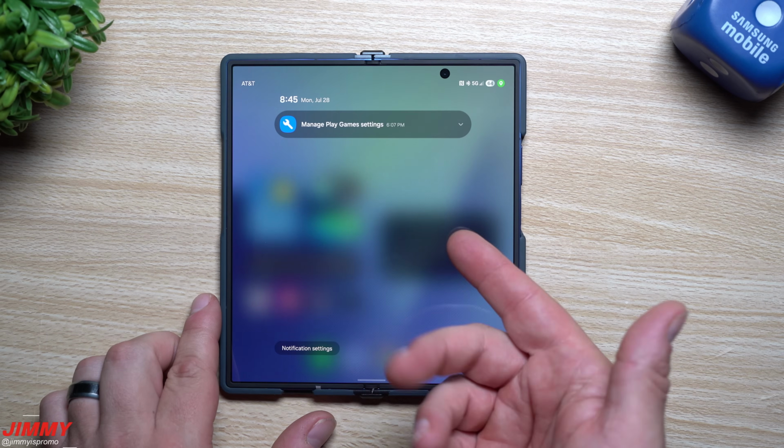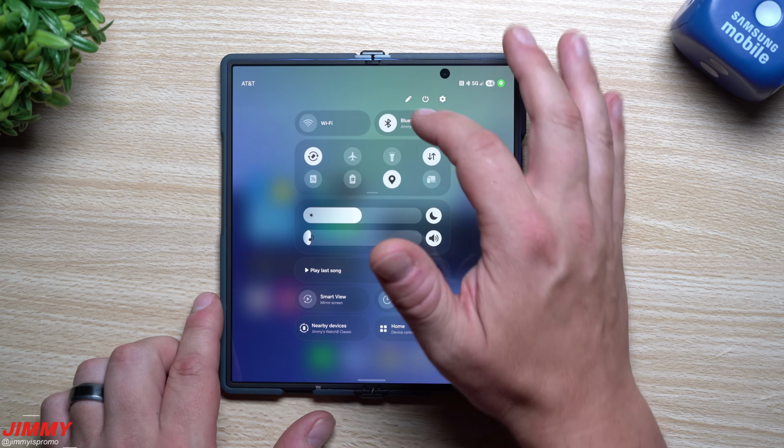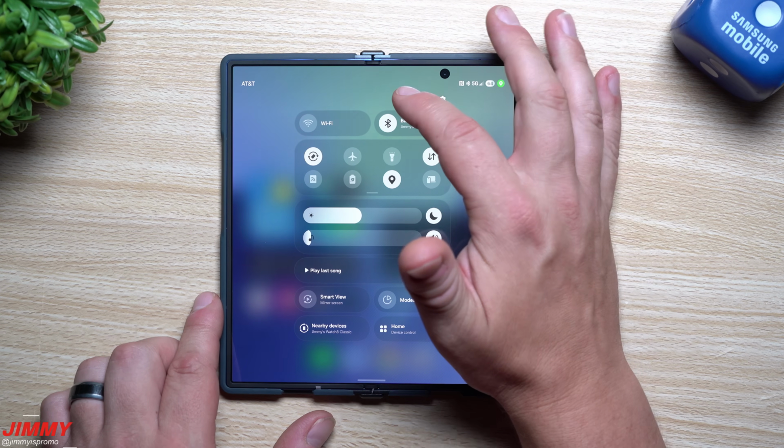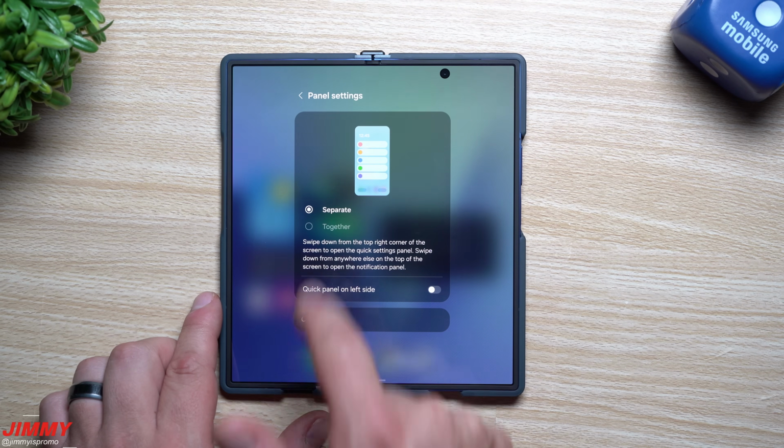Now it's time to talk about your panel, the notifications page, and your quick settings right here. So how you can change this is you can go right up over here with that little edit button. So when you take a look at this screen, tap on edit. This is where you go to panel settings, and this is where you can put it all together.